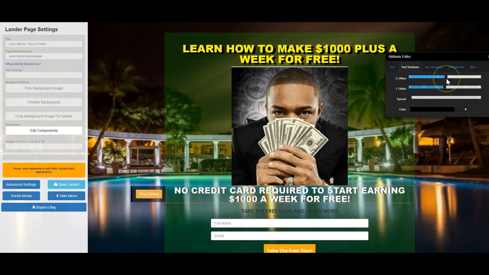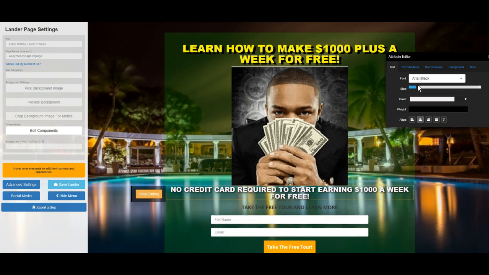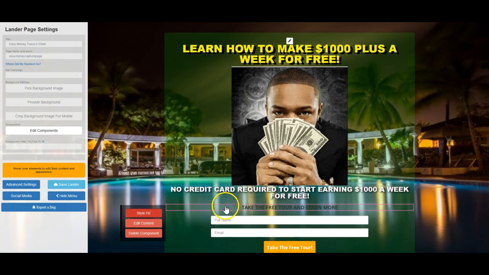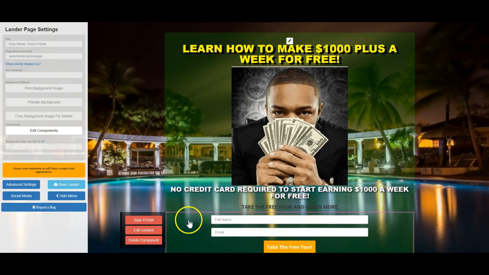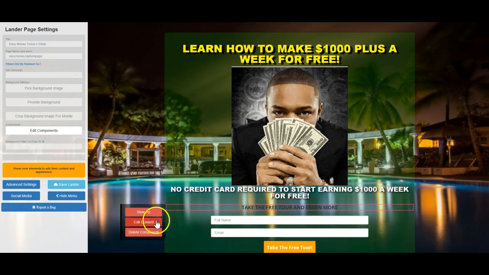Make it a little bit darker, a little bit like that. Okay. Now I'm gonna put a little spread on it also, guys. Go back to text, make it a little bit smaller. And then stop editing. This right here, I'm just gonna delete.